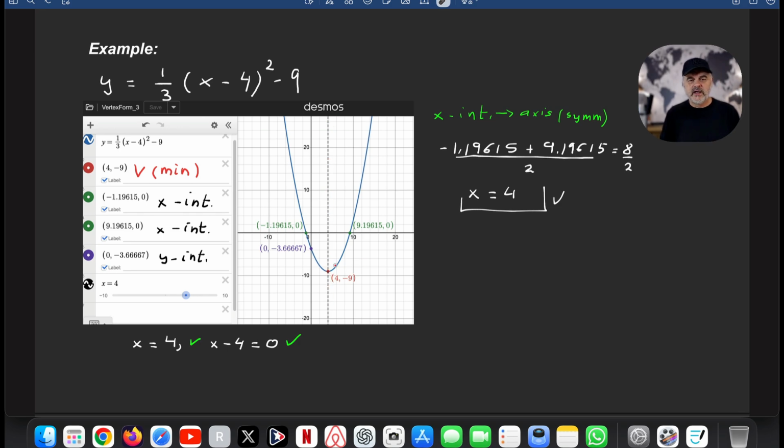And then, because of the location of the vertex and the direction of the opening, we have x-intercepts. Those x-intercepts can be found by letting y be equal to 0. We already did a video on solving quadratic equations. But in case you have forgotten, you would put 0 for y, and then rearrange and isolate for x. In this case, the solutions you would get would be either -1 point something or +9 point, and a decimal version of that.